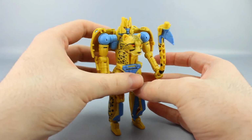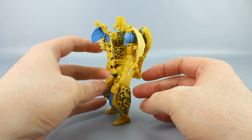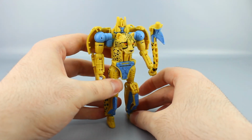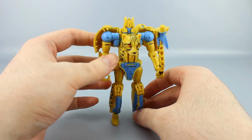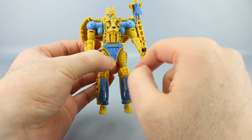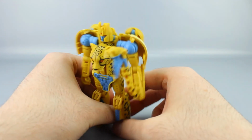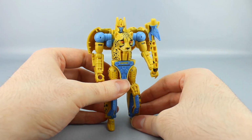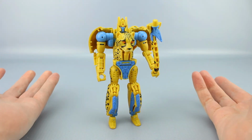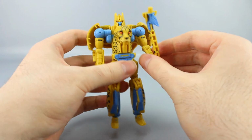I'm not really a fan of this one. I'm kind of bummed that it feels unfinished and wrong. Also, the torso just feels weirdly narrow compared to where his arms wind up and everything. He just looks wrong. I don't really like him that much, honestly. That kind of stinks. I just wish he was better.